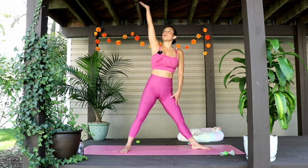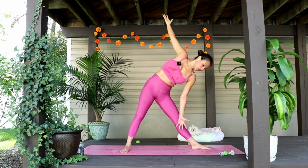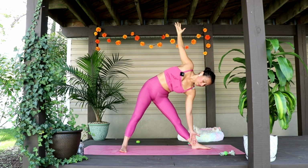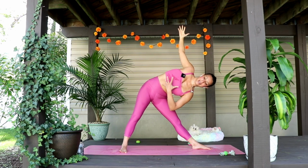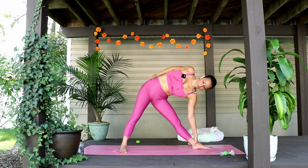Inhale, right arm reach up as you leave the left arm going all the way down. Okay? Again, same thing we did before. You do want to press the hip back. Keep the chest squared towards the side. Pressing that left hip forward and the right hip back.